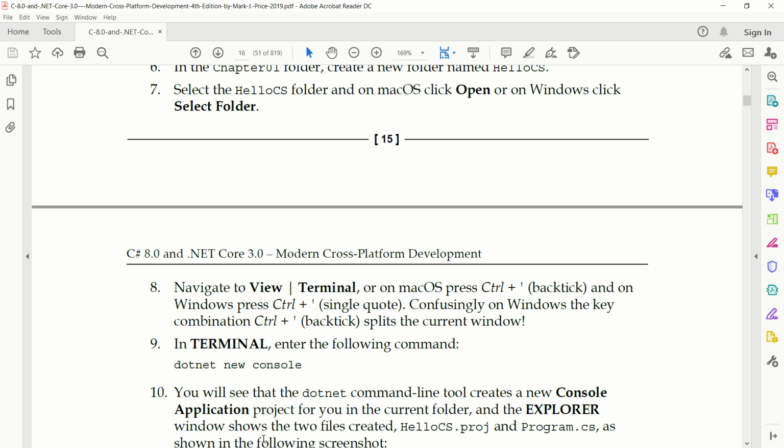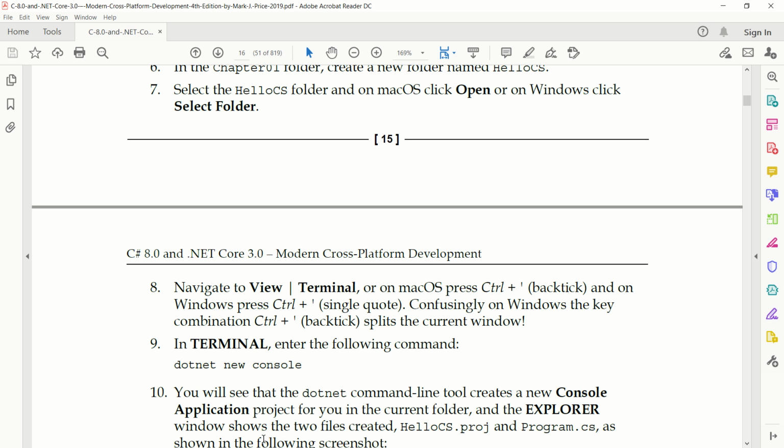Console apps are applications that run in command prompt or MS-DOS. Then you put brackets here, black window. It's to help you to remember.